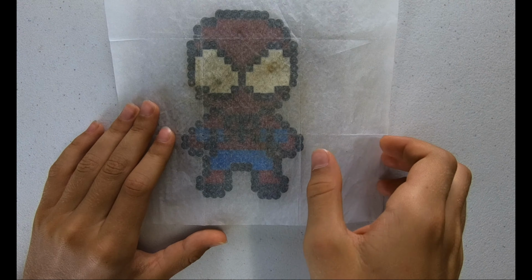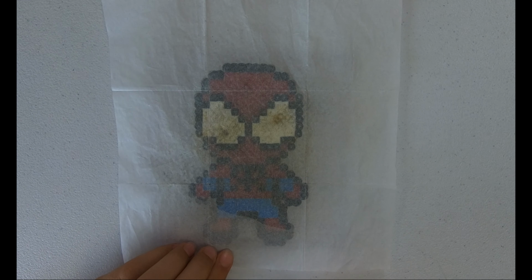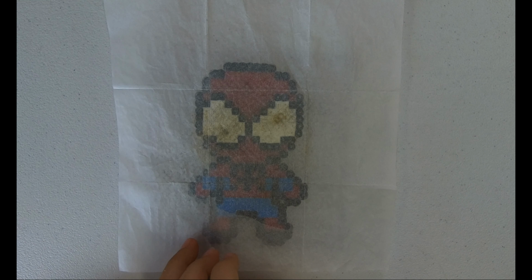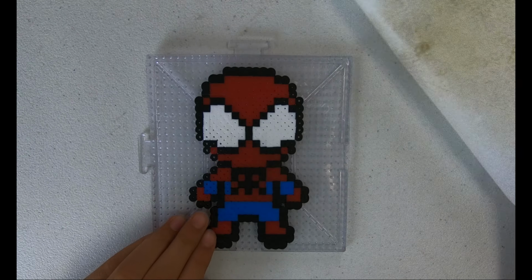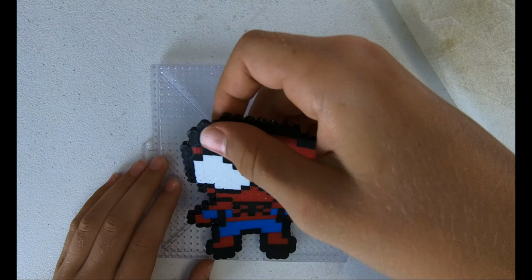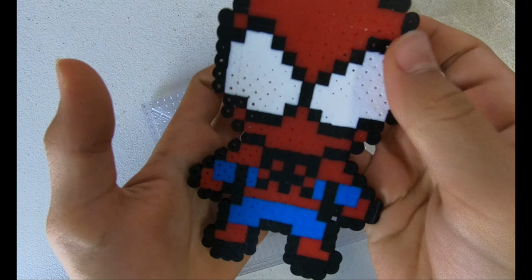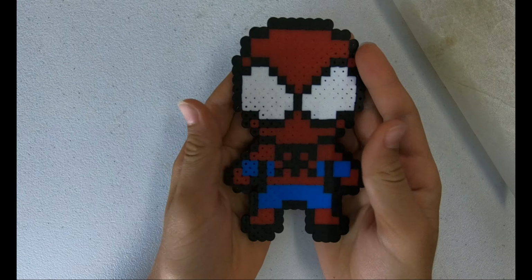Now we will let it cool off. Now when it's cooled down, you can take the wax paper, and that's what your little Spider-Man will look like. You can take him off. He'll be kind of hot. He still hasn't cooled off all the way.